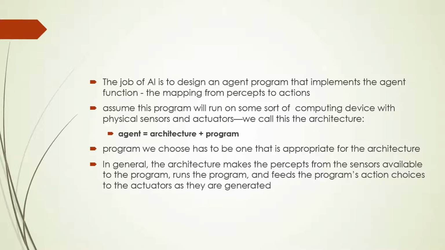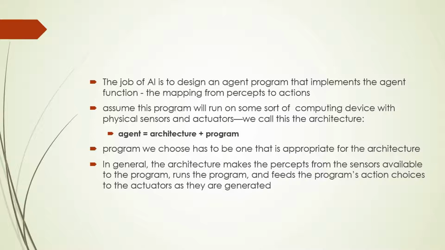So let's assume that the program will run on some sort of computing device. That is, the device will have certain sensors for sensing the input and actuators for the actions. So that is called an architecture. Putting it in another way, an agent is equal to an architecture plus a program.